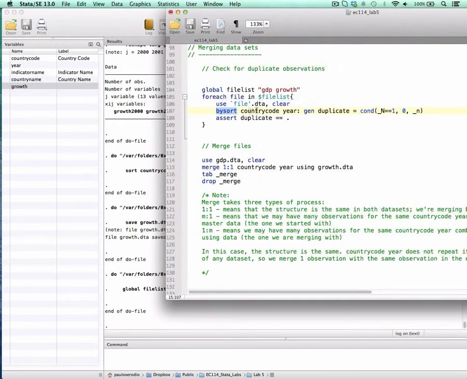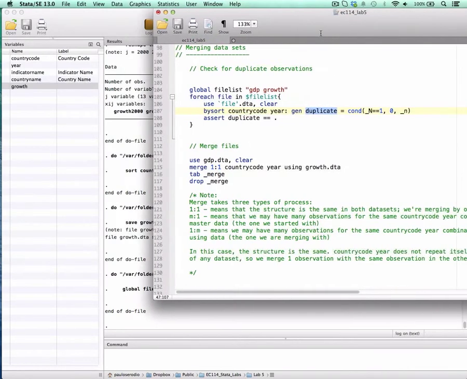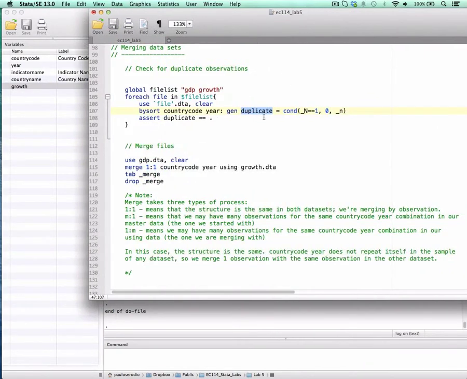by sort country code year, which are the two variables that uniquely identify each of the observations in our data set. So for each combination of country code and the year, generate a duplicate variable, and the duplicate variable is essentially a condition, and the condition is if the total number of observations is equal to 1 for this combination.